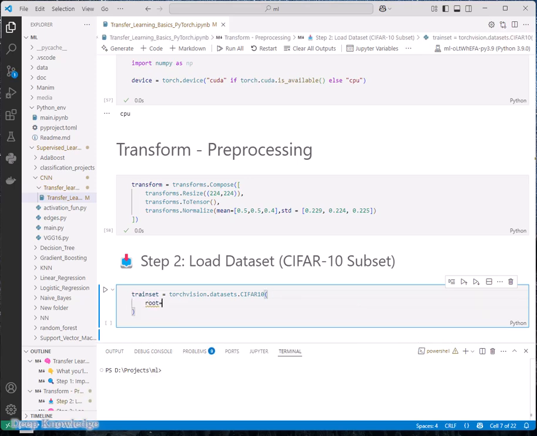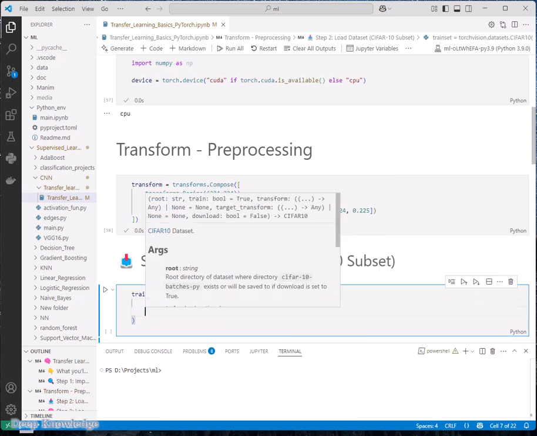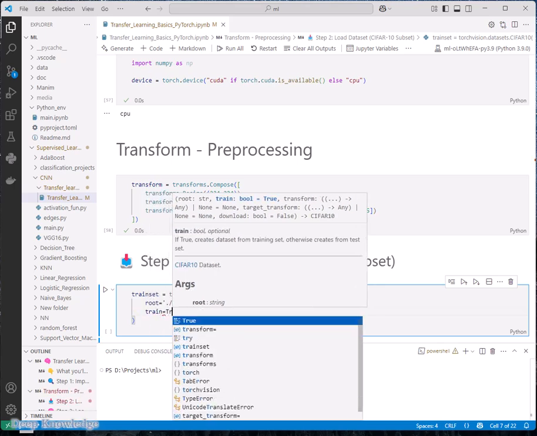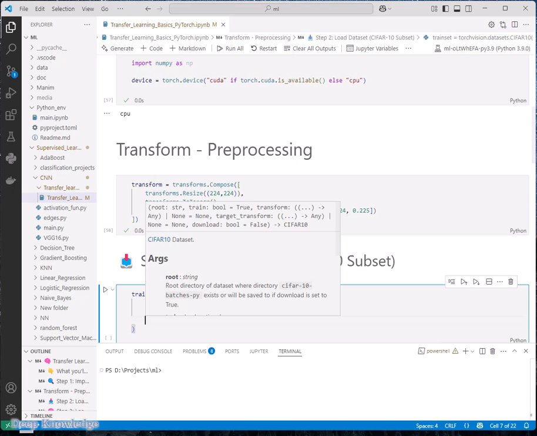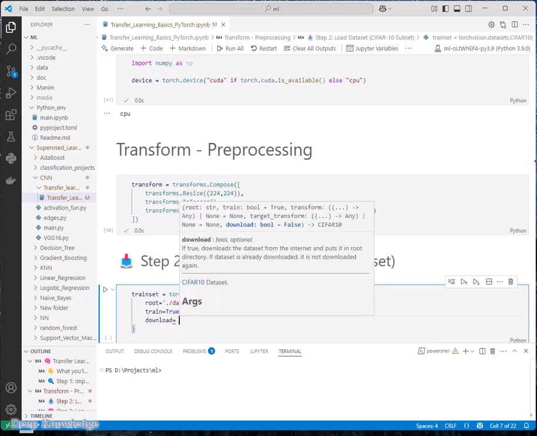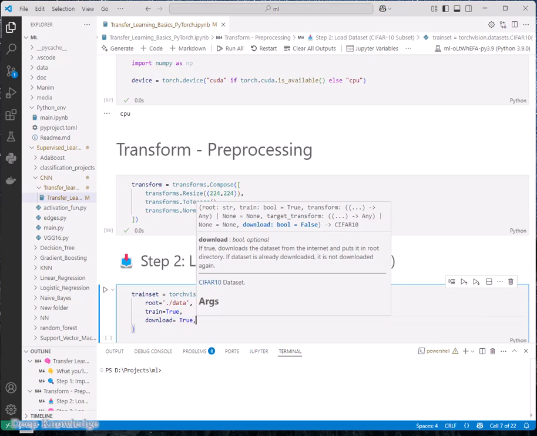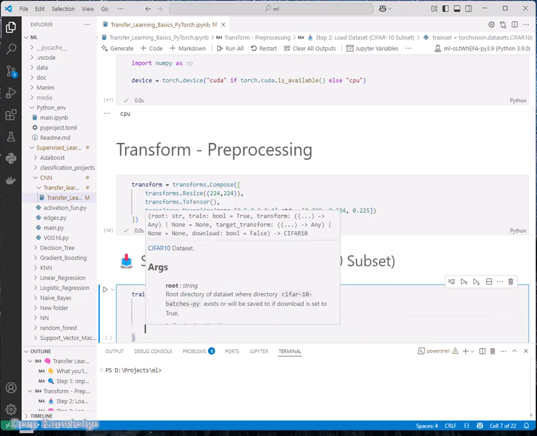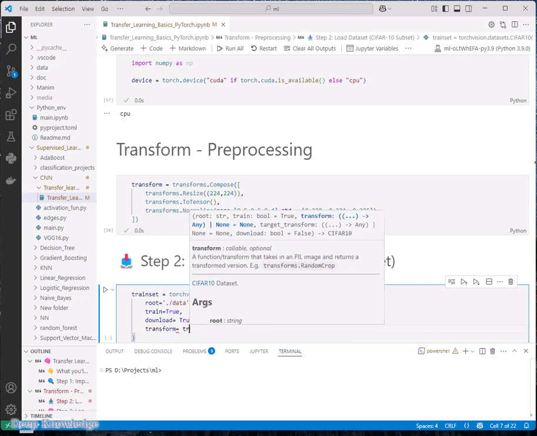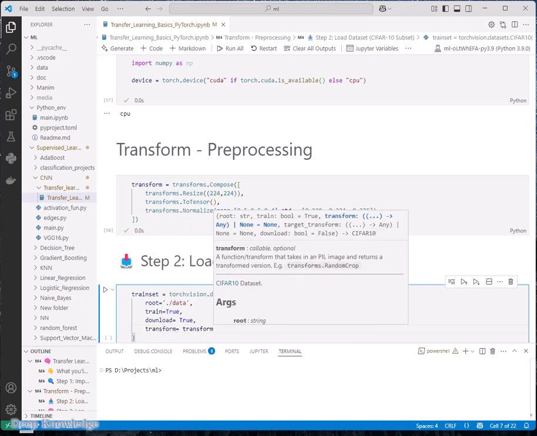And root is equal to data, and train is true, we need to use it for the training, and also download is equal true. If it's not there in the directory, it should be downloaded. Transform is equal to transform, this one here.